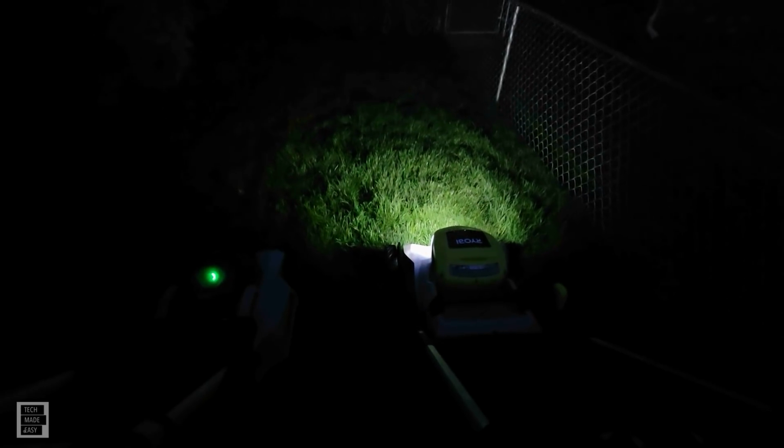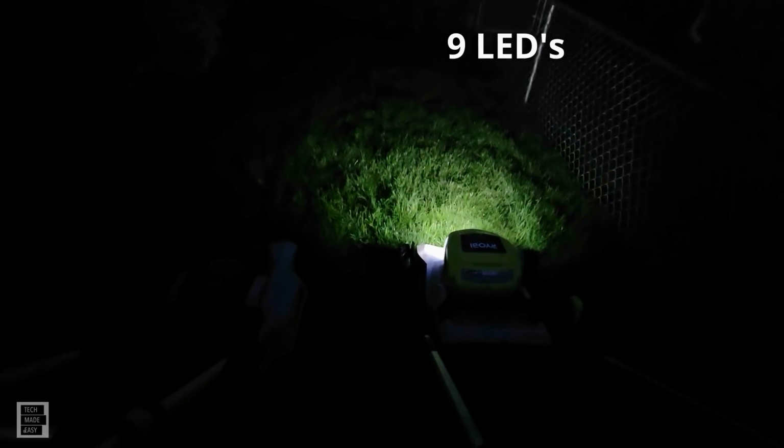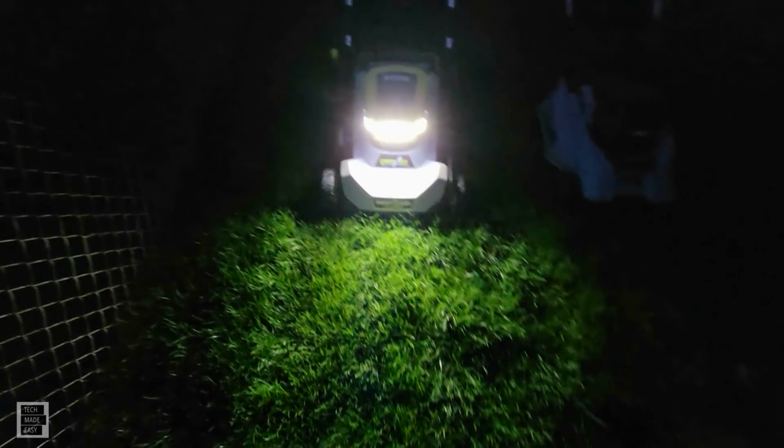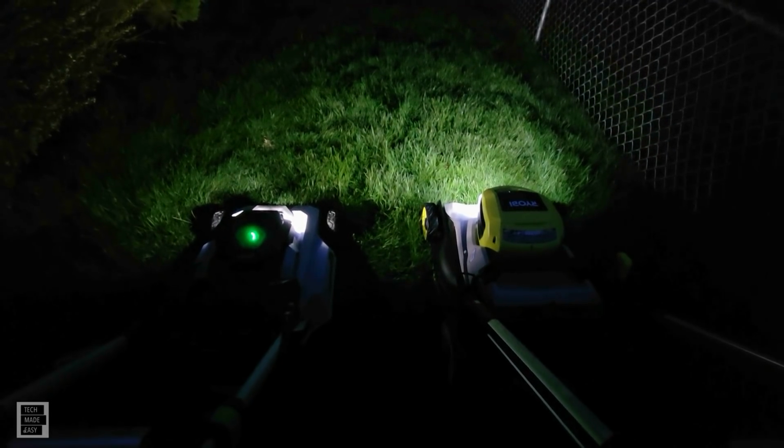All right. Now the one thing I noticed immediately is the Ryobi is definitely brighter in the immediate area. And I believe that's because they have more LEDs on their unit. So it's definitely pretty bright. It's hard to really demonstrate this way, but they are brighter in the immediate area. So, again, Ego and Ryobi. In this case, the Ryobi is definitely better and brighter.